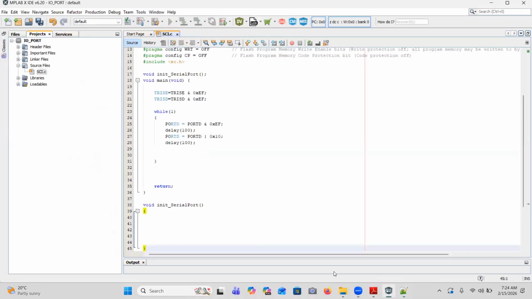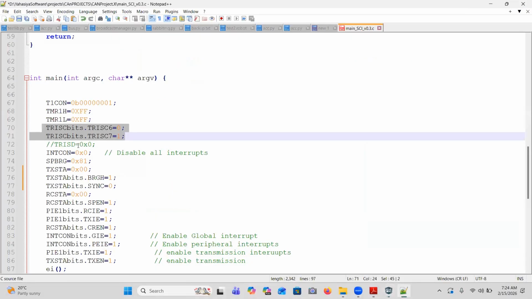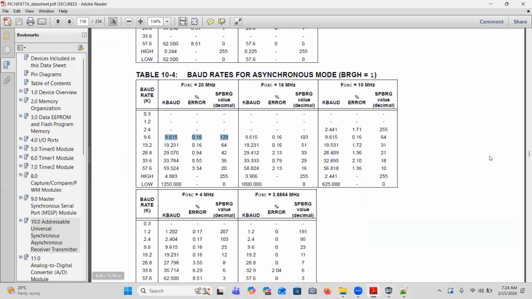So what we can say, TRISC is equal to TRISC, and we have to set only that bit, meaning we have to set the sixth bit.